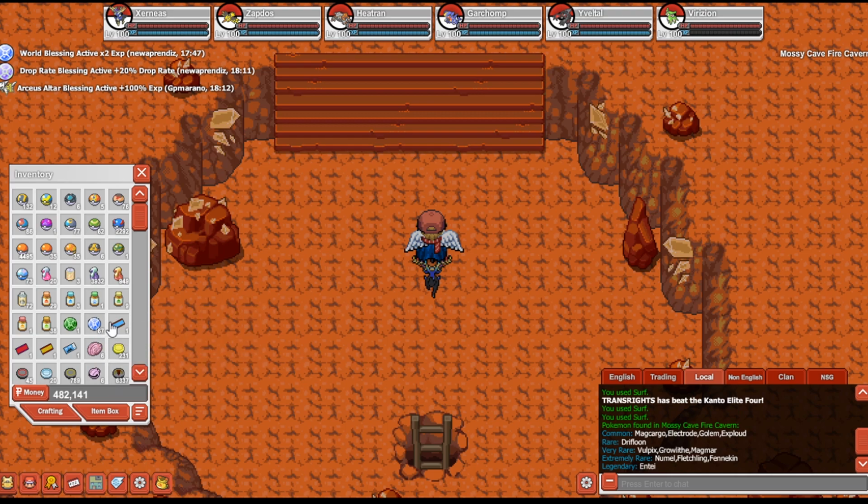And if you just go down to this little blue card here, if you've beaten Hoenn Elite Four, you have to beat Hoenn Elite Four to get this card. You double click it, and it's down here.